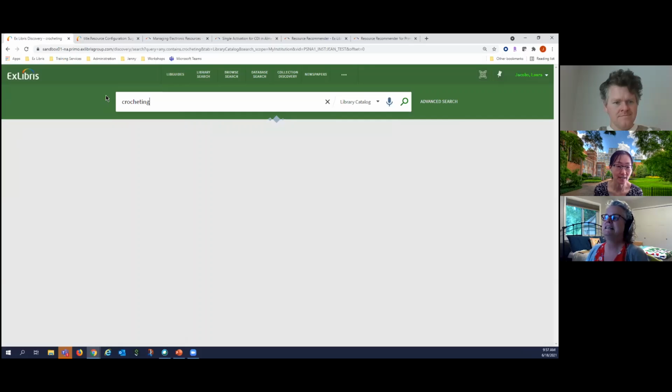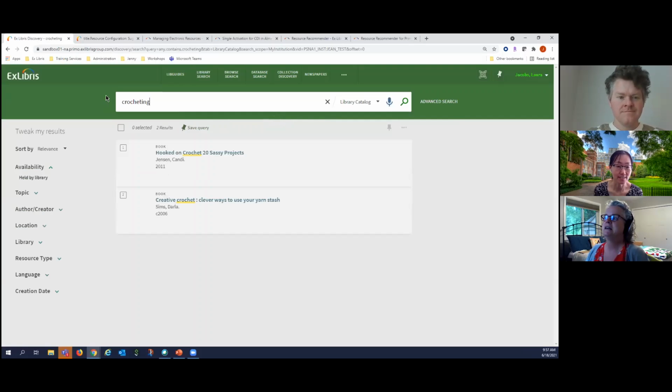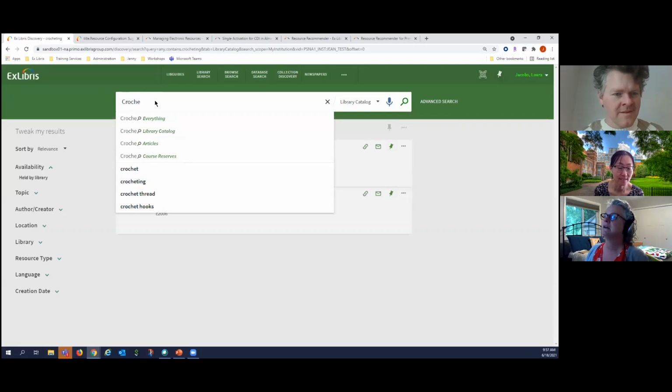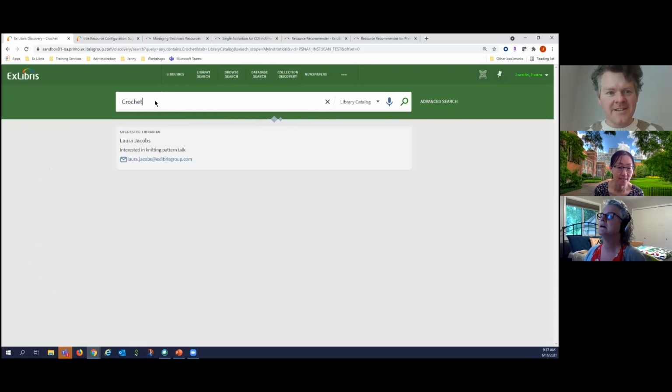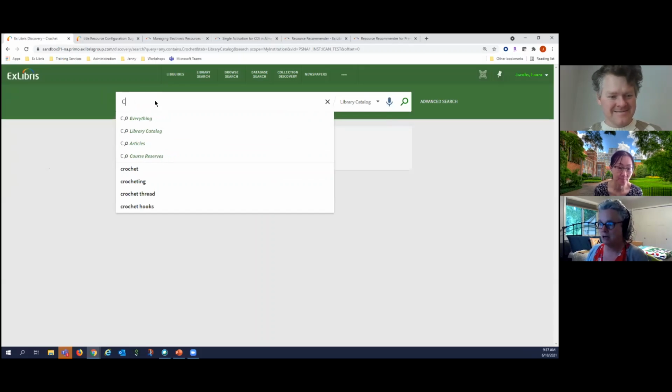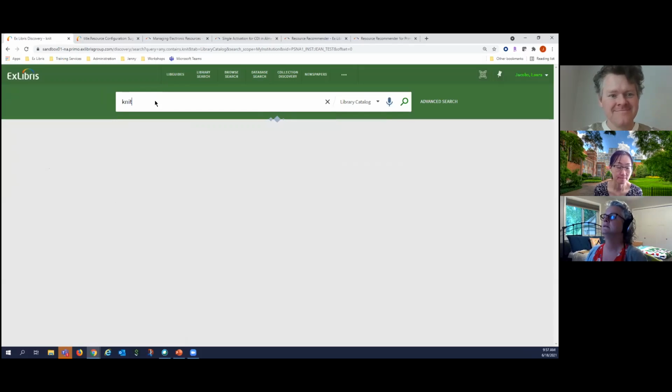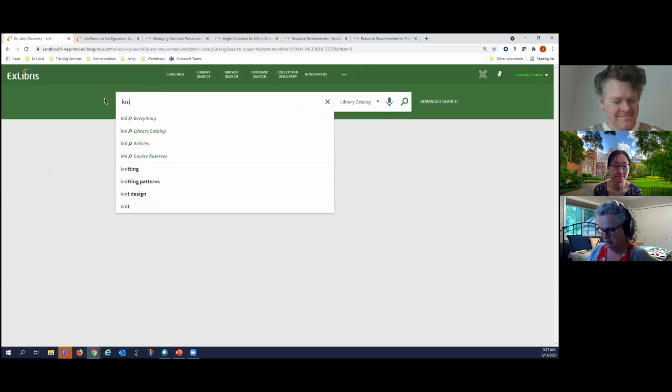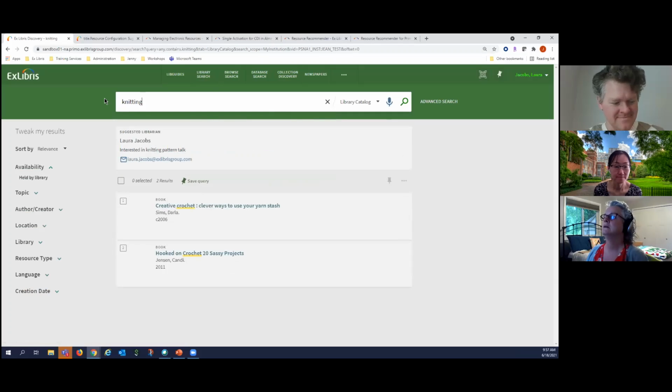If you do an uppercase C, will that come out? Okay, so crocheting didn't, so it's being really specific. Oh yeah, the uppercase, the capital, didn't matter. And knit didn't get anything, but knitting did. So yep.